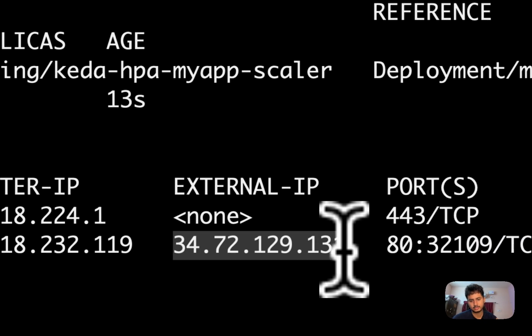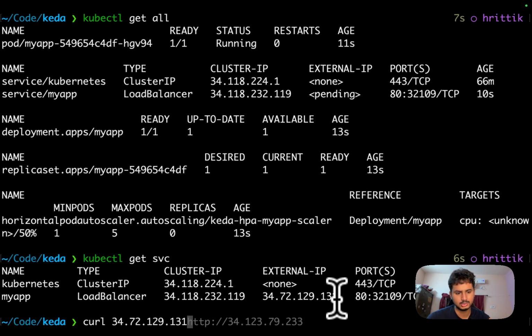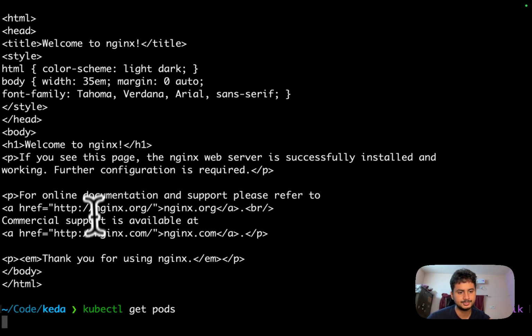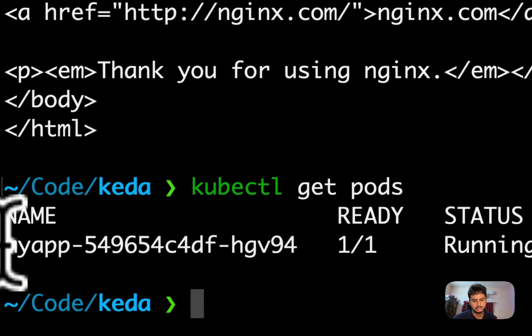So right now we have the following IP, and if we want to attack, we can just use curl, and as you see, it's just validating and getting the Nginx. But how do we see if the attack has been done on that pod or not? To check the request, you can get the pods over here, and we can stream the logs to our terminal. So let's do that.